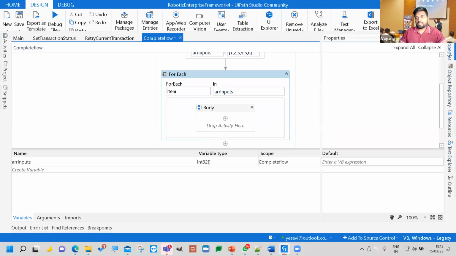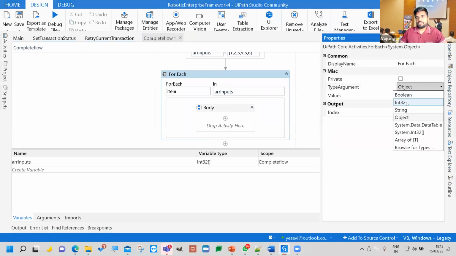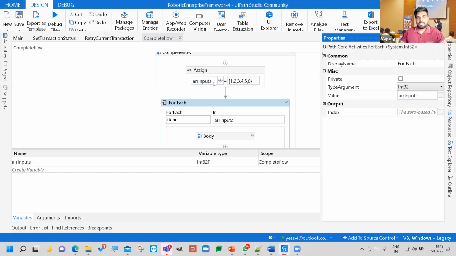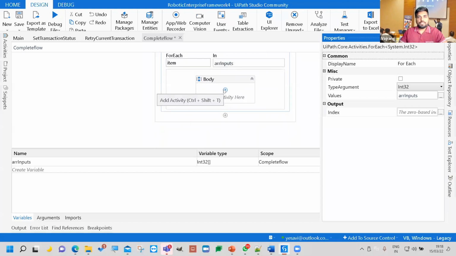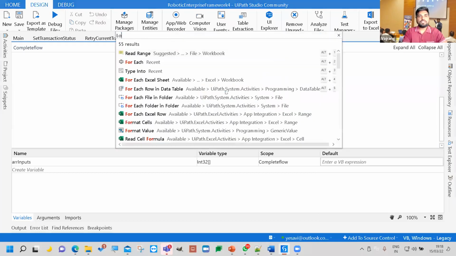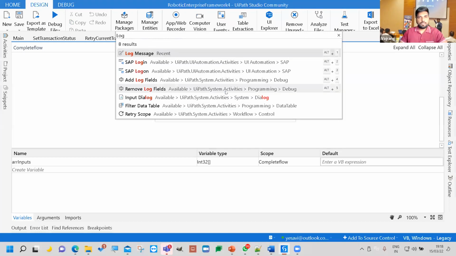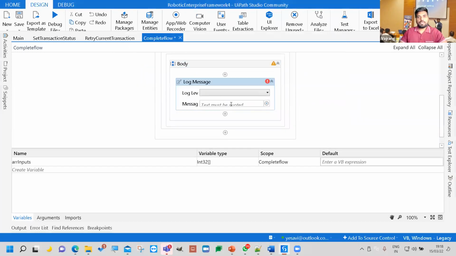So in the properties, let's change this to an integer, because this is containing an array of integer values. Here let's log message. This will be our output, and item into item will be our output. We are trying to write the multiplication, or square, of a number.